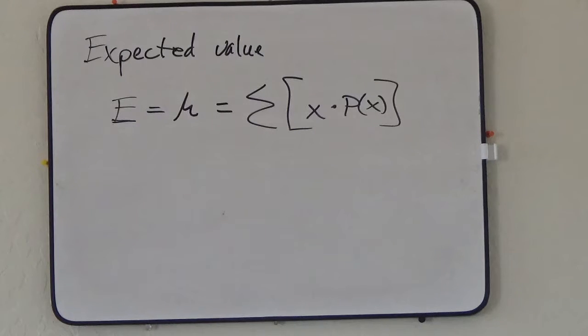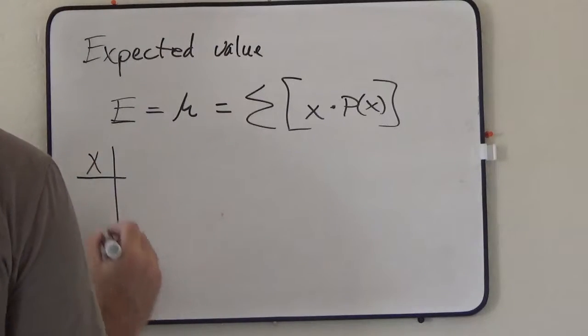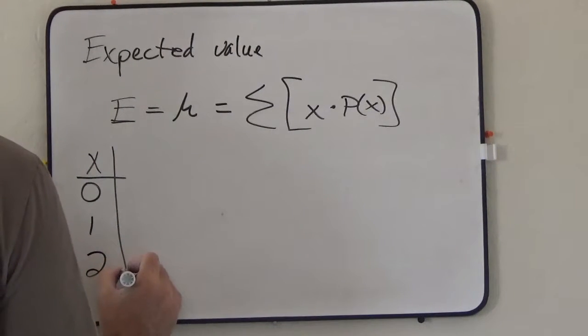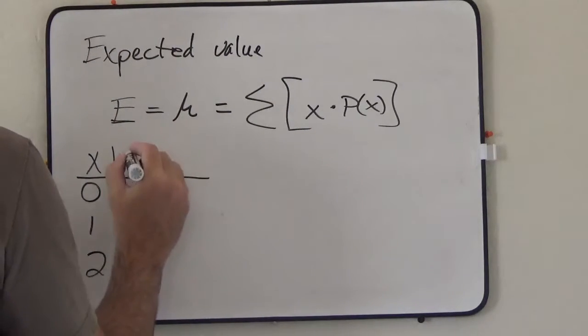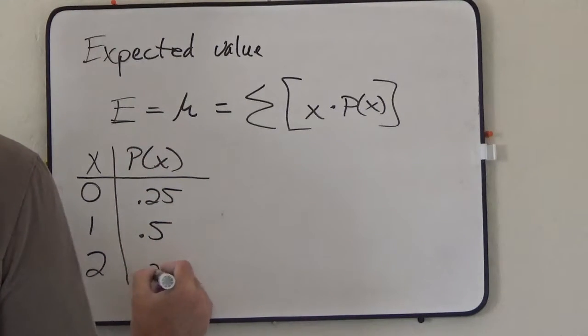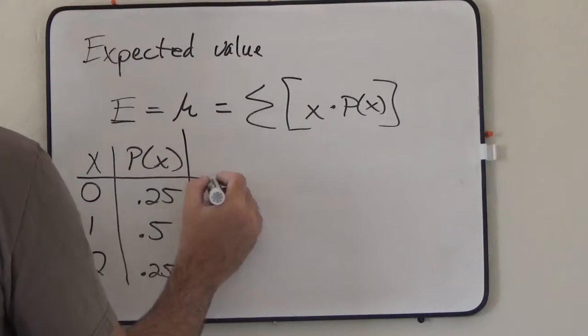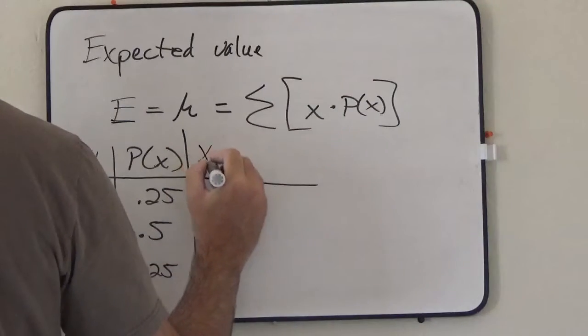Alright, so find the mean, variance, and standard deviation of the number of girls in 2 births. So here we go. We're going back to x here. We have 0, 1, and 2 chances of births with 2 kids being girls. The probability of each of those were 0.25, 0.5, and 0.25 again. Okay, let's first find the expected value or the mean. So the way we're going to do that is we're going to start by doing the x times P of x.